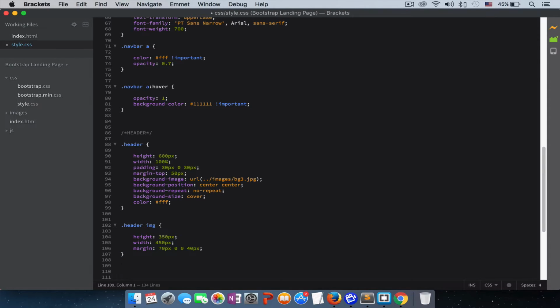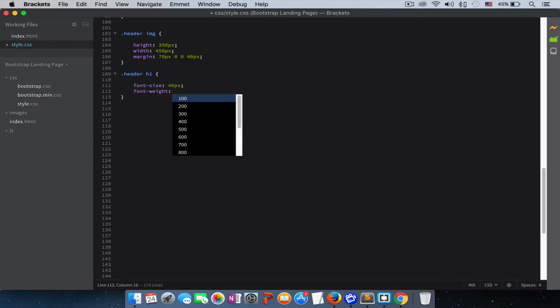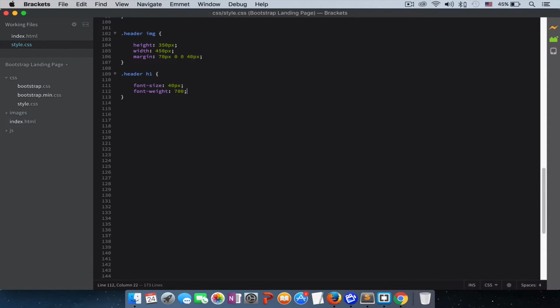And we want our header h1 to have a font size of 40 pixels and a font weight of 700 and a padding top of 30 pixels.